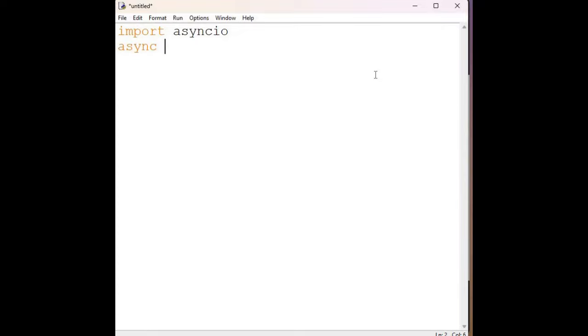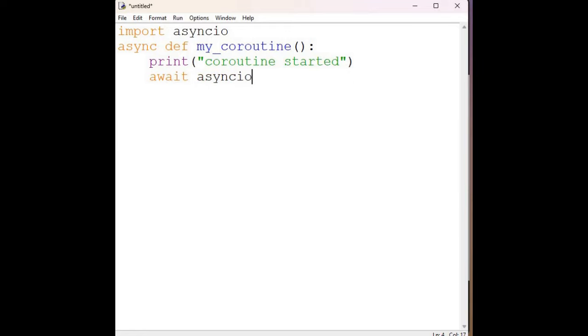Then I'm going to create a function, my_coroutine, where I'm going to print "coroutine started", then await asyncio.sleep, to make it sleep for some time. So maybe for 1 second, right?